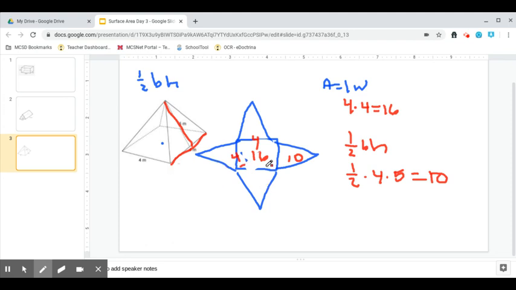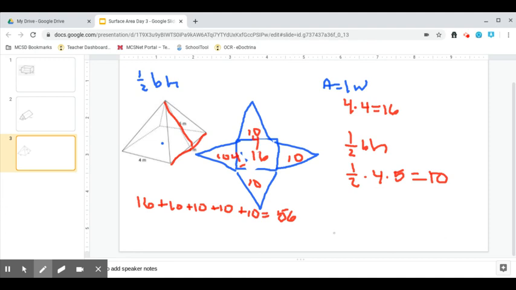Since it's a square base, all the bases are going to be the same. So every one of those is 4. To get to the same point on the top, you have to have the same height. So everything is a half 4 times 5. So I got all my sides now. So to find the surface area of this, add 16 plus the 4 sides of 10. So 16 plus 10 plus 10 plus 10 plus 10: 20, 30, 40, 56 square units.